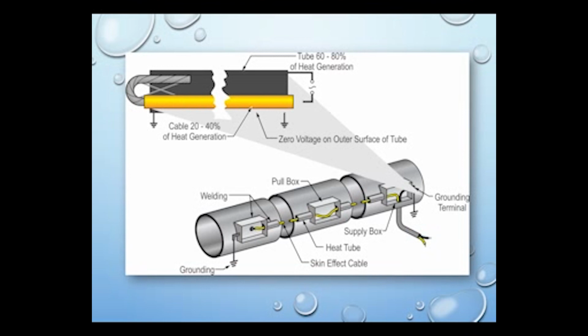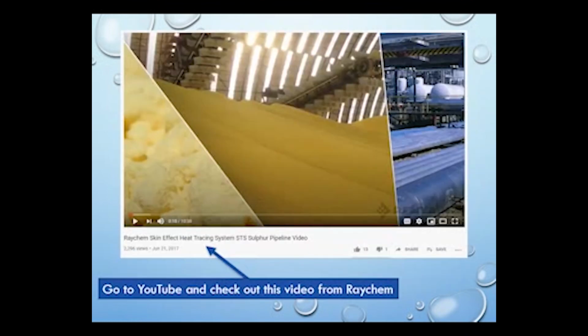It takes a carbon steel tube that is welded to the pipeline, and then a skin effect conductor is pulled through the tube and is attached at the far end. Next, a high voltage is applied, anywhere between 2,000 volts and 5,000 volts, and the current returns to the source through the tube, creating heat. Since the tube is grounded, it does not pose any sort of shock hazard, but the heat is then transferred into the pipeline. For a better understanding of the skin effect heat tracing, go to the source and watch this video from Raycam. This will teach you a lot about how the system works and how it is applied.